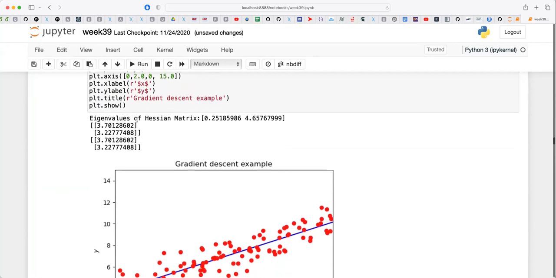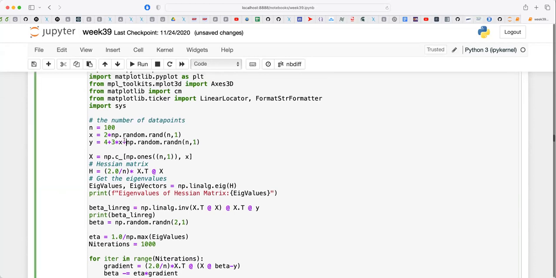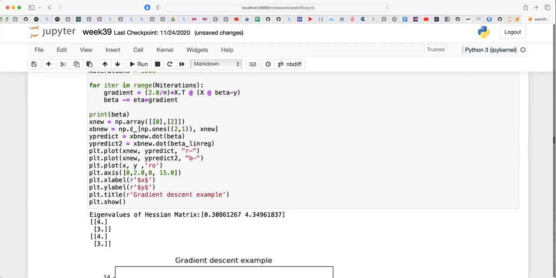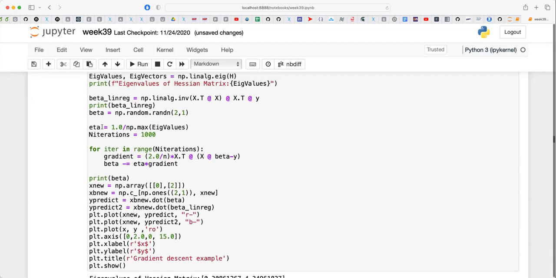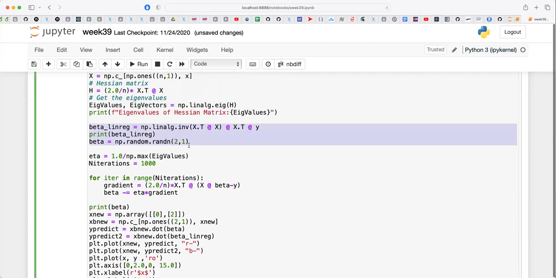If you look at this case here, I started with the values and I had some noise. Let's take away the noise, because then everything is going to be nice here. If I take away the noise, I get 4 and 3, perfect. So I do my prediction here. The first calculation, I calculated by just using the standard matrix inversion algorithm, which we have implemented in project 1. So this is what you've been doing till now. And then the next step here is me changing it. And I've been a little bit lazy here because I didn't put in a convergence criterion.